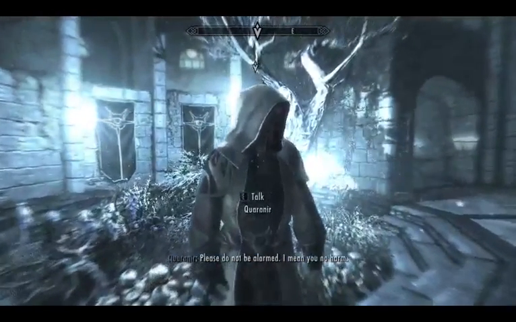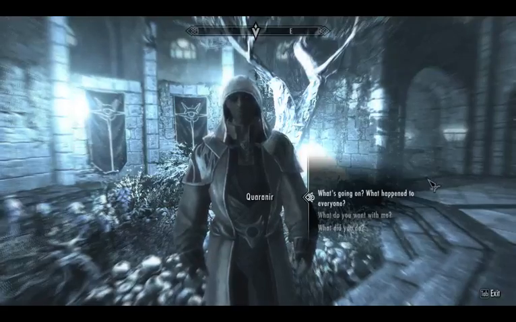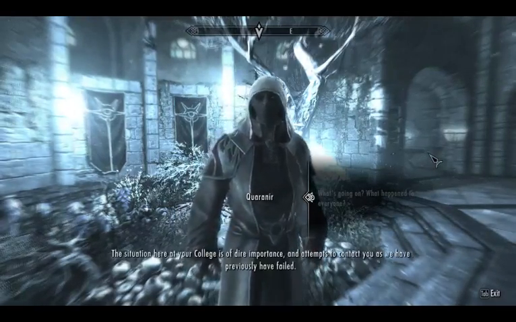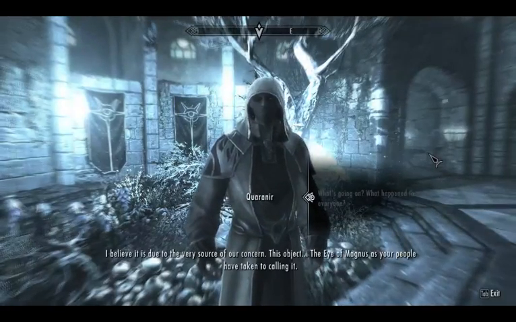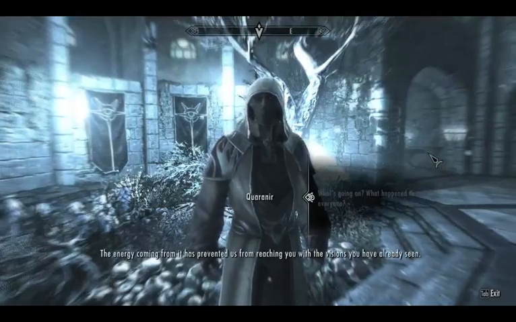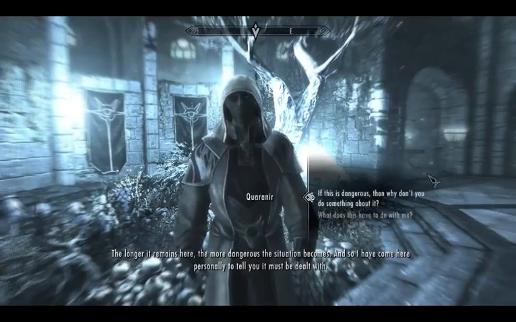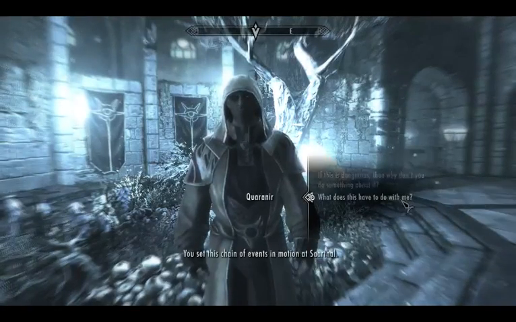It is good to meet you in person. I'd simply like to talk. I've given us a chance to. The situation here at your college is of dire importance. I believe it is due to the energy coming from it. TLDR, the Eye of Magnus is too powerful and needs to be dealt with. And so I have come here personally to tell you it must be dealt with.